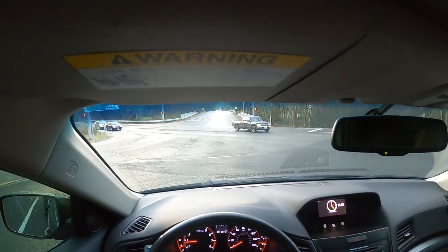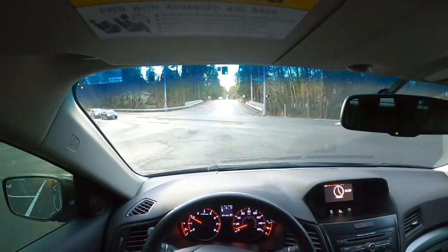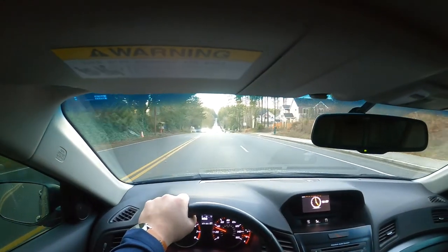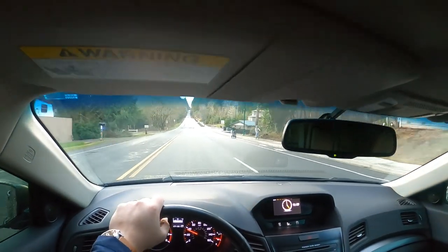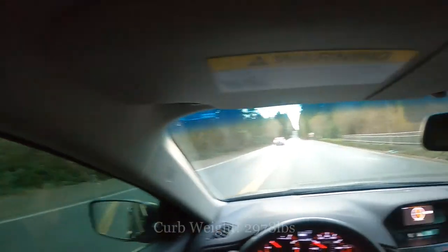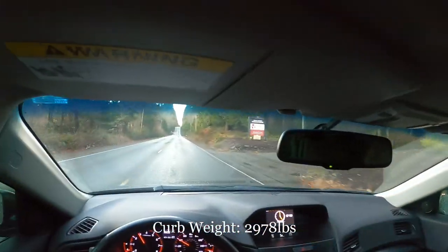This car is very compact, so you notice it feels light — it feels lighter than my TL does. My TL has that torque-vectoring all-wheel drive, so that thing really pulls you through the corners quite nicely. But this thing, it's comfortable, it feels good, it feels light, and the motor feels powerful for an Acura luxury car. You're not going to be disappointed driving this. I'll have to look up what the curb weight is.